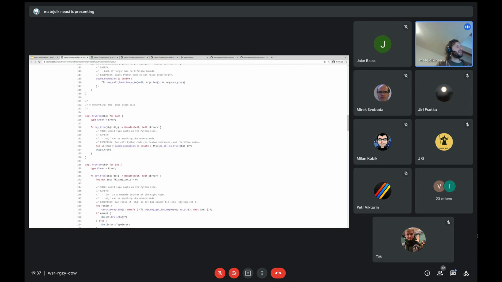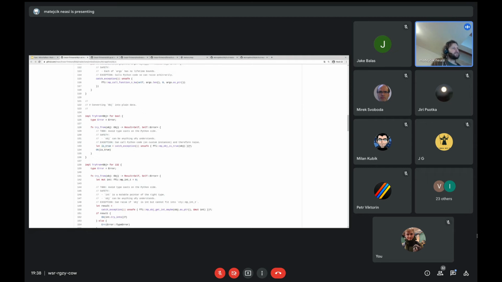And how it works is I will call an unsafe function called mp_object_is_true. This is a MicroPython function, and it does this intelligent thing, like if the object is the true constant, it returns true. If it's the false constant, it returns false. If it's an empty string, returns false, etc. If it's a user-defined object, it will call the dunder_bool method so that the object can do its own processing. This means that mp_object_is_true can raise an exception, so we have to wrap it in this catch exception function, and then I get back the is_true value.